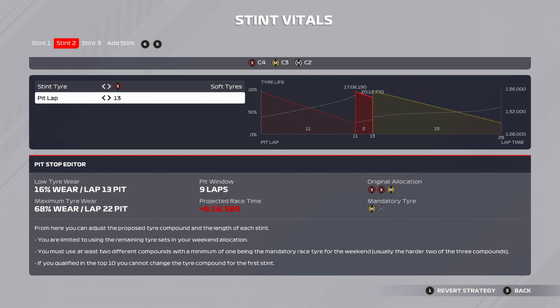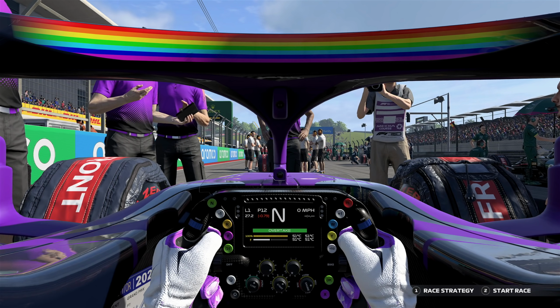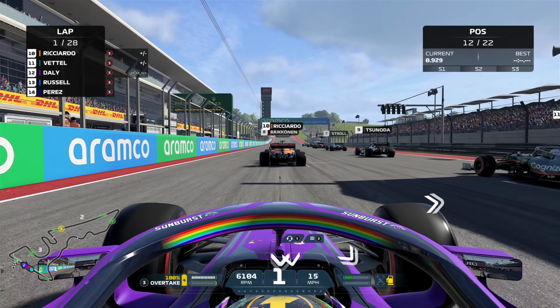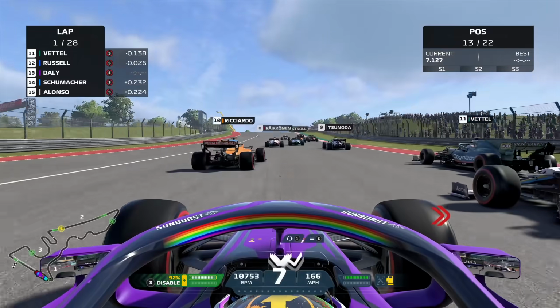And with the chance of a one-stop, soft to medium being on the cards, we might be on for a mad strategy. Looks like two-stop is faster, but if we can park the bus with the two softer compounds, then anything is possible. Lights out, and away we go for the US Grand Prix. Raikkonen starting in P8, my apologies.